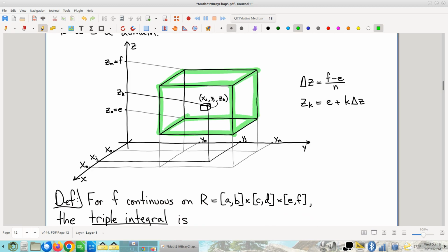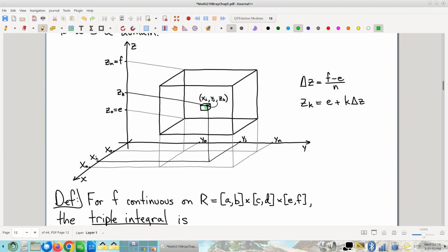We're going to start off with just a box to get the ball rolling. This is kind of the easiest first example. If you're interested in how much mass is in this box, mass is an accumulating quantity. The whole is the sum of the parts. So chop it up into little pieces, add up the masses on those little pieces. It's the basic big picture strategy.